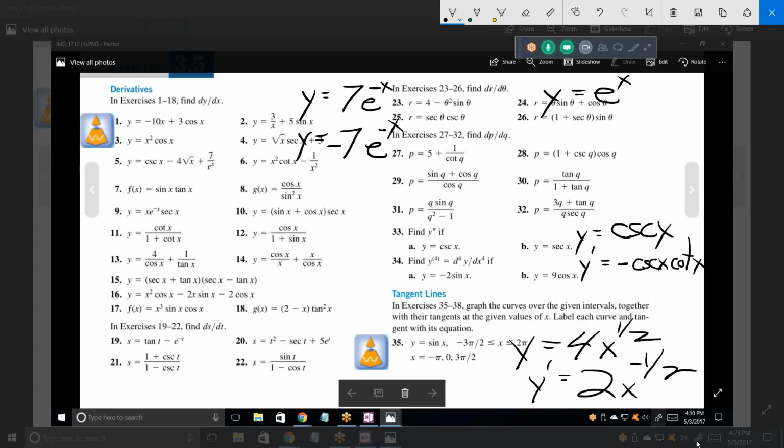So if I have a function that's e to the minus x, then the derivative, I've got to apply the chain rule. The derivative of the outside is the same, e to the minus x, but times the derivative of the inside, which is minus 1. So it puts the minus in front of it. So the derivative of e to the minus x is minus e to the minus x.